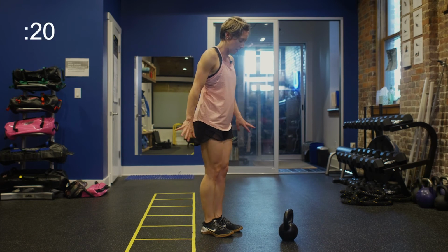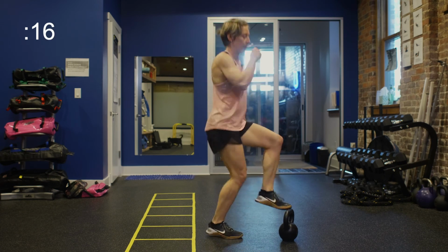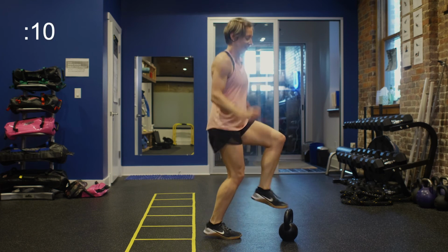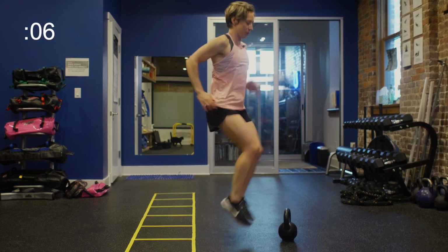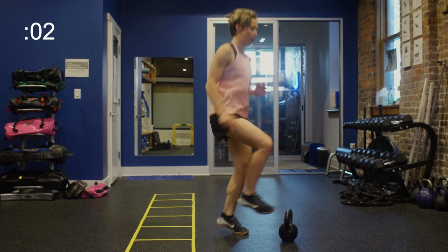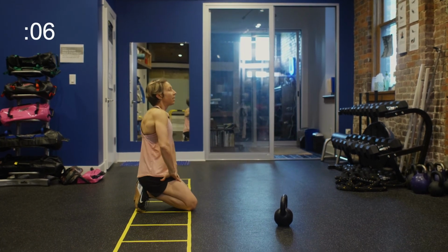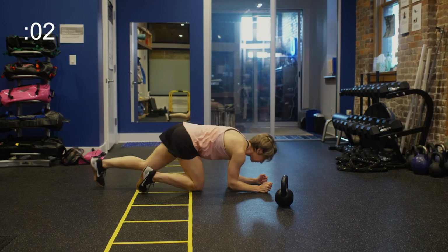Getting ready. Dance step. Haven't knocked it over yet. I shouldn't say that. Woo! All right. 10 seconds is not long enough to recover, is it? That's the point.